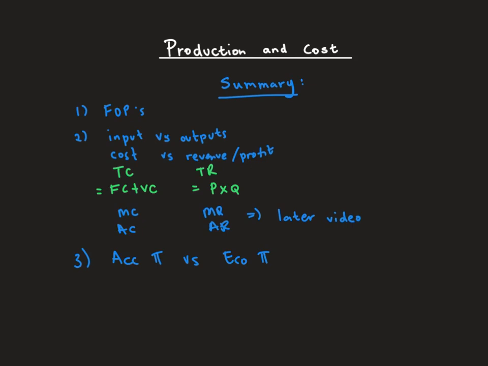So this was just a brief introduction to costs and production. When we get into the later videos, you'll see how all this ties up together, and we can try and understand that keeping costs as low as possible and becoming efficient leads to a greater output or profit level naturally.